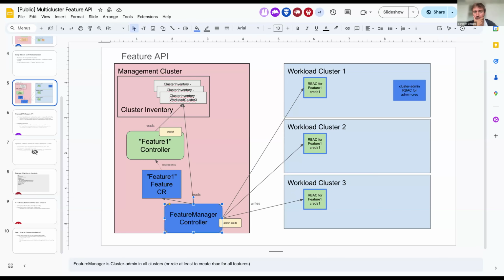I've been talking about it with other folks that have asked this question when I reviewed. I think a cluster selector works well here, and we would have labels on the cluster inventory, and you filter like that. That's definitely a nuance I would put there, and I think it's the feature that would decide where it wants to go. It would be configured, and the blue block here would have something like a cluster selector.